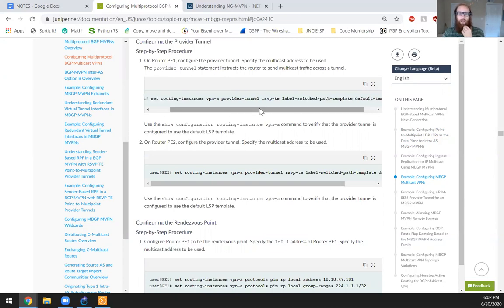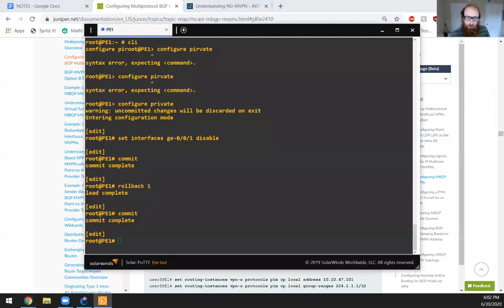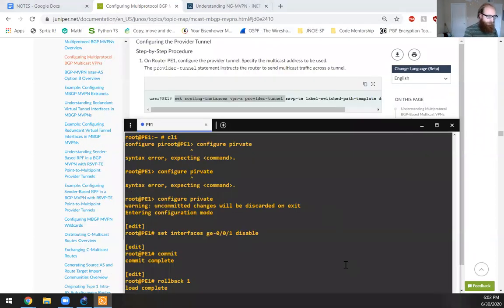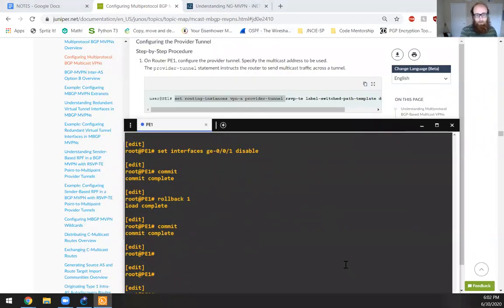TE. Let's take a look at the different kinds of tunnels that are available. So let's go to PE1, that is where you would configure one of them, and then go set routing instances VPN-A provider tunnel.